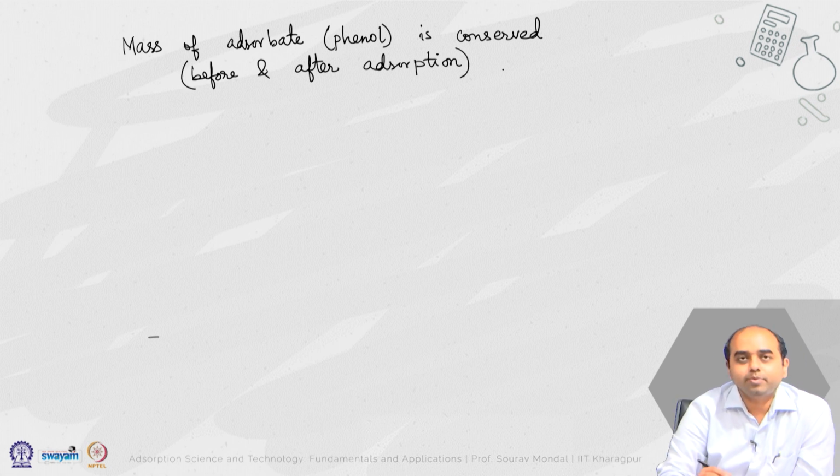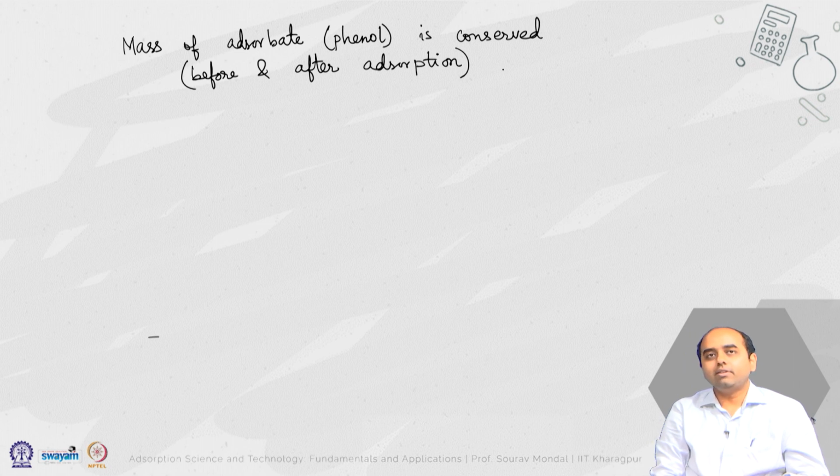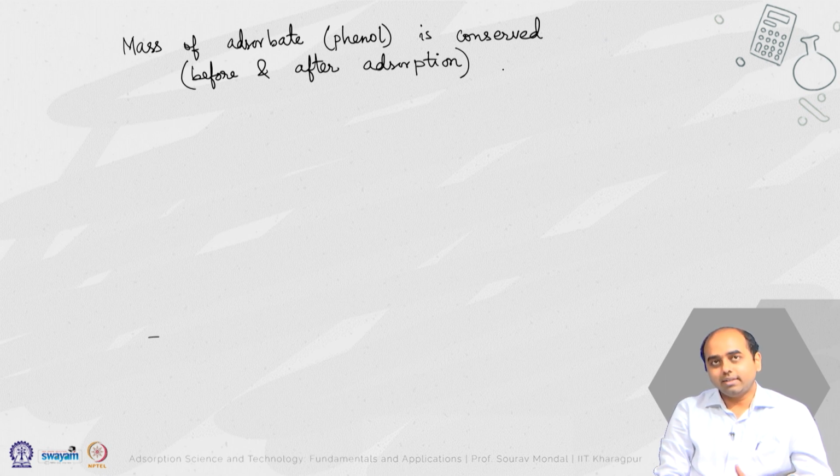So, before the adsorption, whatever phenol was present in the solution, after the adsorption part of it has moved to the solid, or the adsorbent phase, and part of it is present in the solution phase, in the liquid. So, the total amount of phenol is conserved initially and after adsorption.